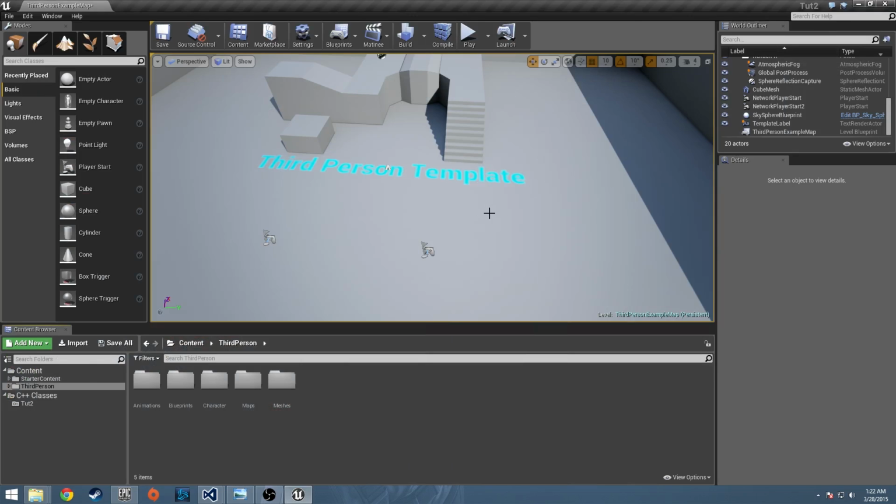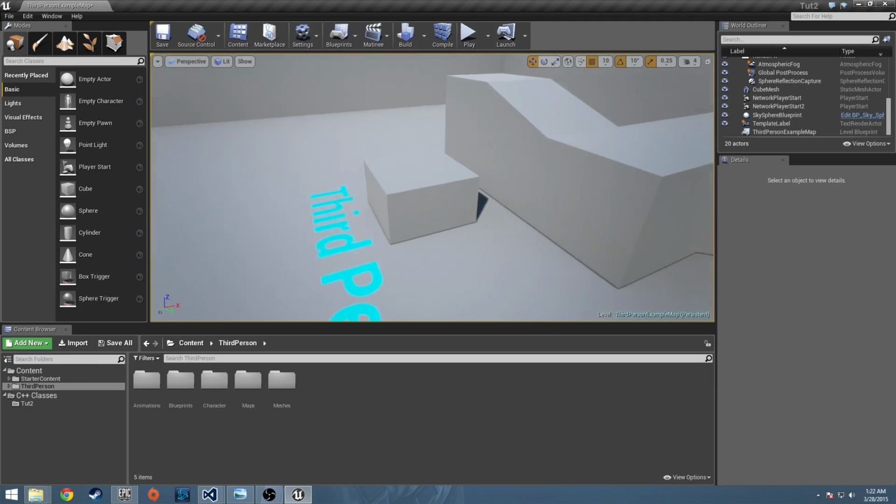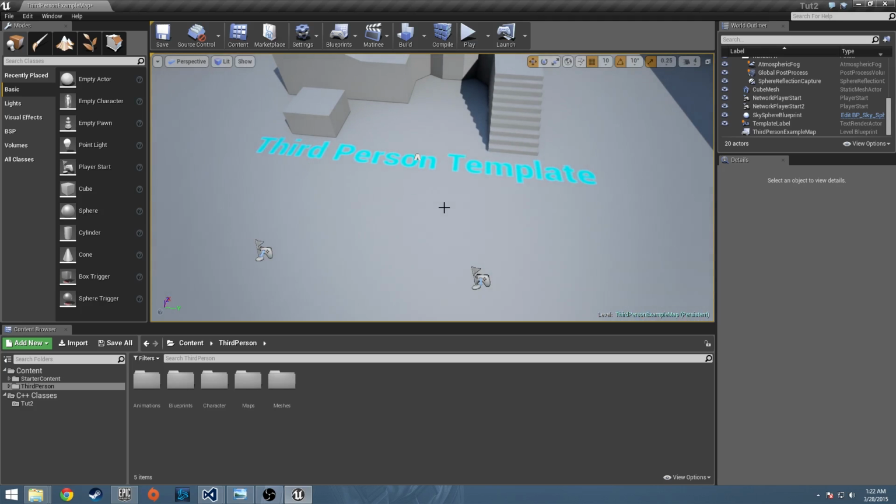In this tutorial I'm going to spawn two collectible items, and I'm just going to call them flags because I accidentally called them flags when I was creating this tutorial. They're collectible items, and the character is going to bump into them. They're going to add 5 points to a variable in the game state, and then the collectible is going to destroy itself. That's a really simple thing, but it's really important.